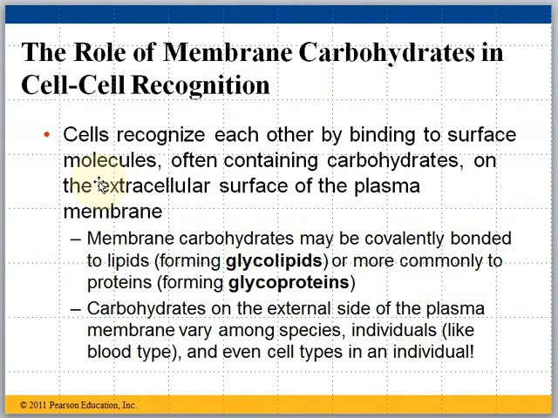Cell-to-cell recognition has a lot to do with molecules that are attached to the outside of the cell membrane. A lot of times the molecules are carbohydrate molecules. Sometimes they're carbohydrates combined with lipids, and that's called glycolipids. Remember, the gly part tells you it's a carbohydrate. And then sometimes they're carbohydrates attached to proteins, which we've actually already discussed before, and those are called glycoproteins. So usually on the outside of the cell membrane, you have these various carbohydrates, glycolipids or glycoproteins, and they are a signaling mechanism to other cells. This is basically the way that cells recognize each other.